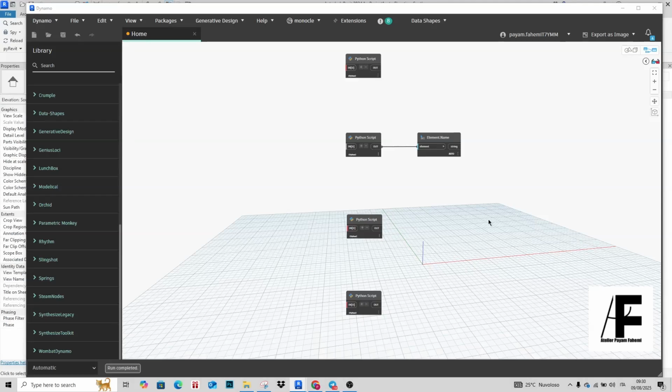Now let's summarize what we covered. How to filter elements by category, family, and type. How to filter by level and host-based placement. How to combine multiple rules for a smaller selection. In the next lesson, we are going to create views, duplicate them, and apply view template on them.